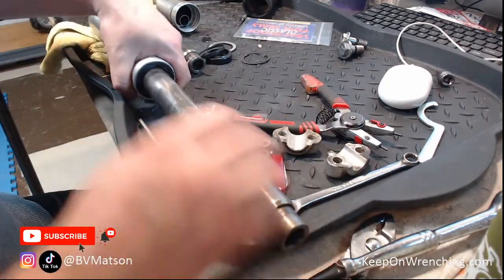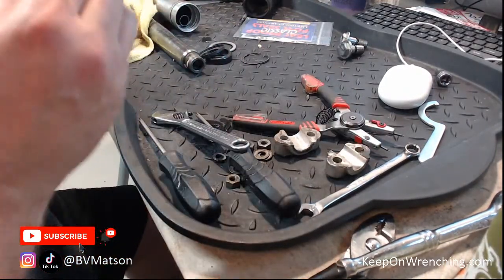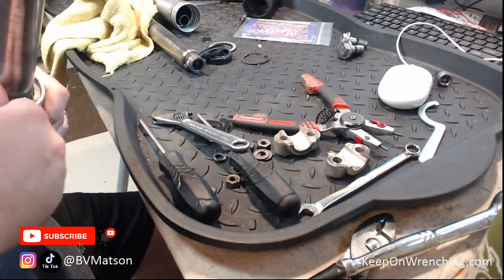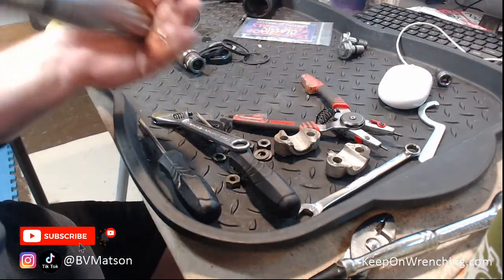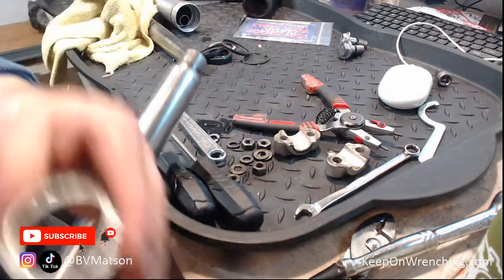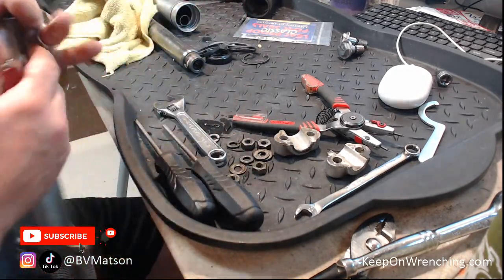Okay, so this one's got a dust seal on it. Maybe the dust seal is legit, and it's just not something that I've really dealt with before, but that just kind of pries right out of there, okay? I remember these rings. I remember having these, but they went on top of the seal? I'll have to double check, but there's that.